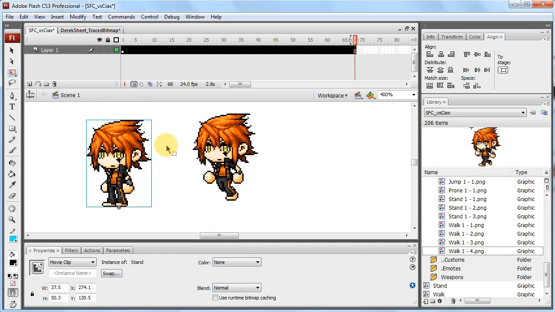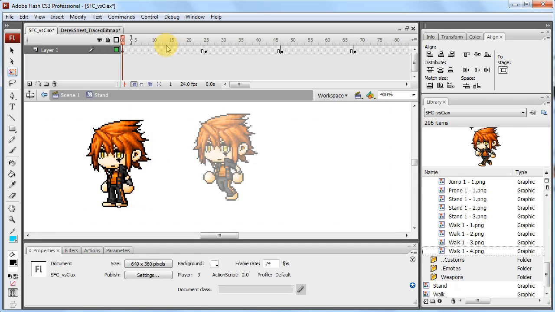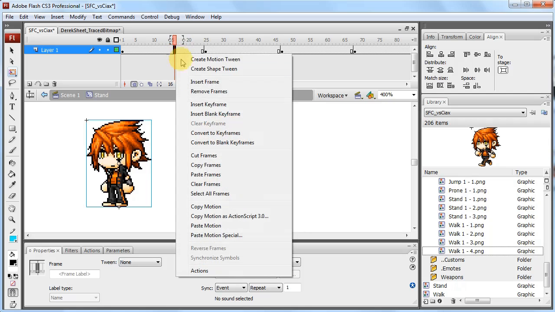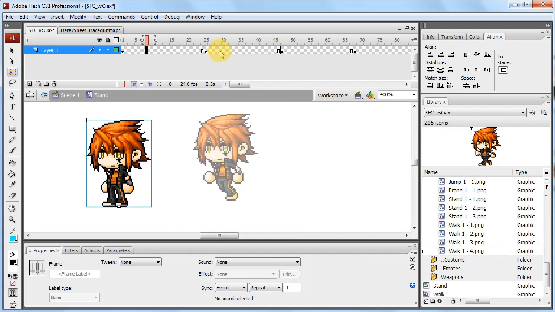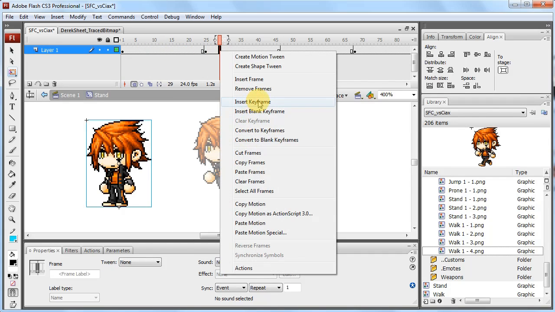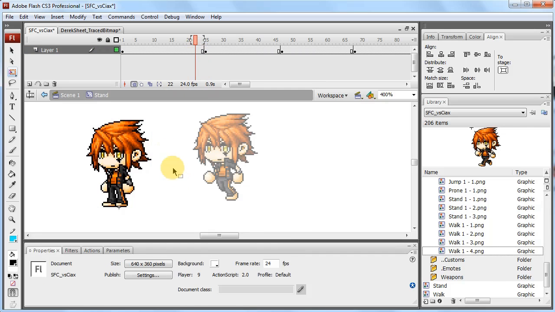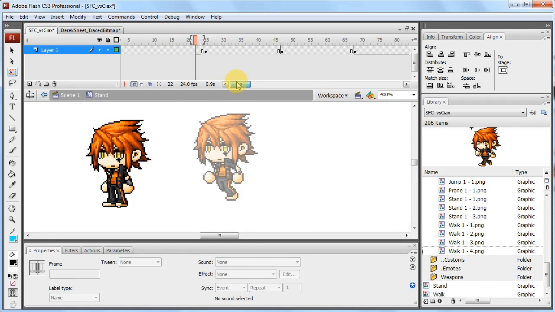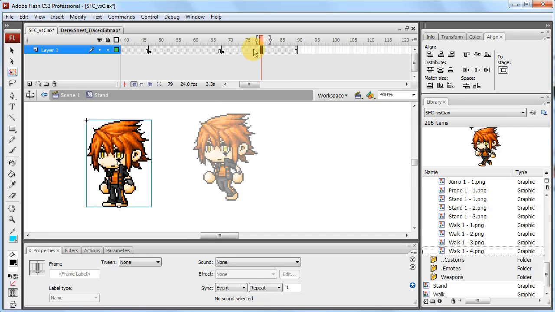Basically I just covered basic keyframing principles, like how to extend frames with the insert frame, how to insert keyframes and blank keyframes. Oh, I didn't really explain the insert keyframe. So let me just go over this, since, you know, just go to the next tutorial if you don't want any more. It's just stupid stuff. I don't know.